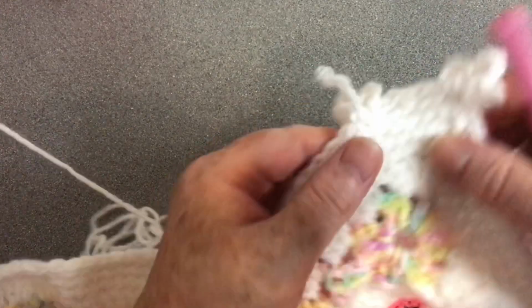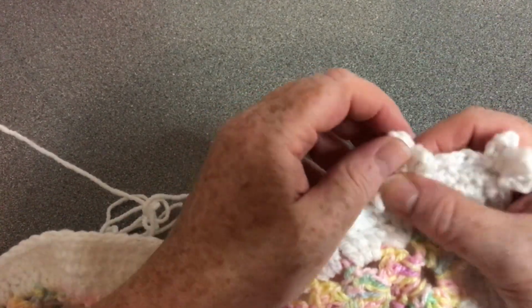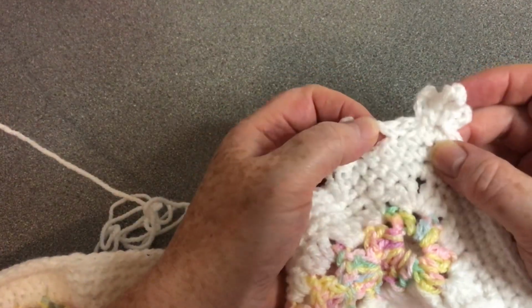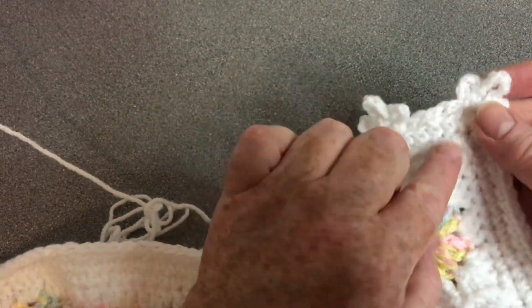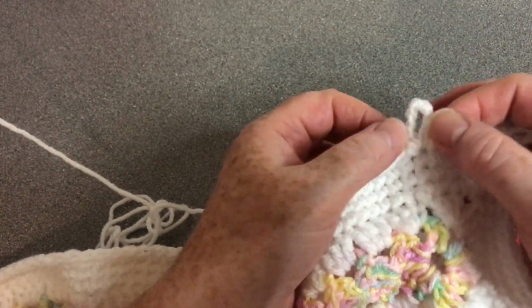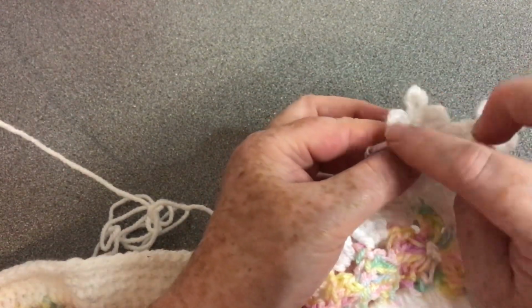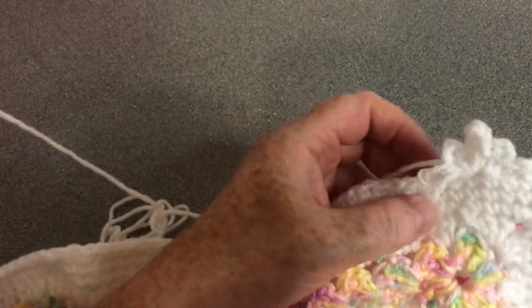So if I pull my stitch out so it doesn't disappear, this is what it's going to look like. So I don't have a long gappy chain in between, and my little picots are not all kind of loopy. They're just a small one and a larger one like that. So I'm going to keep going all the way along.